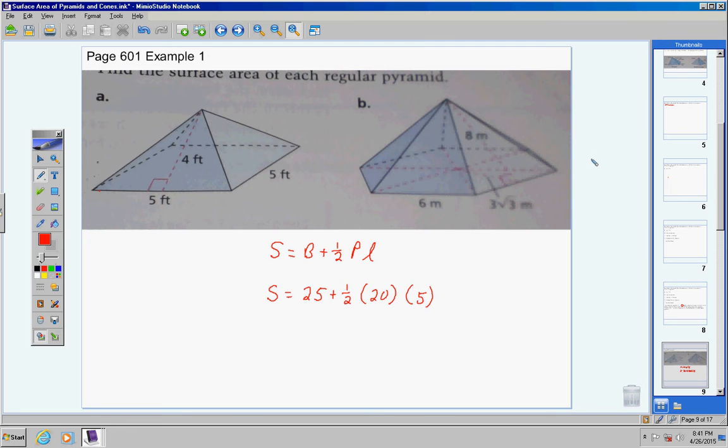Pretend for a second, if you would, please, students, that I didn't give you the slant height. Pretend that I gave you the regular height like this. Okay, what are you going to do? How are you going to find the slant height? Well, I'm going to show you going off to the side. What you would do is you would draw a line over right to the middle here, and then draw the slant height. Got it? And notice you would have a right triangle.